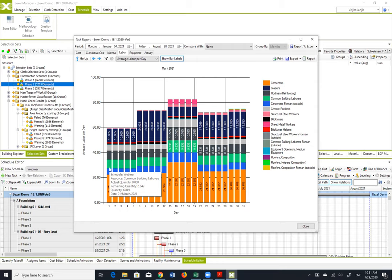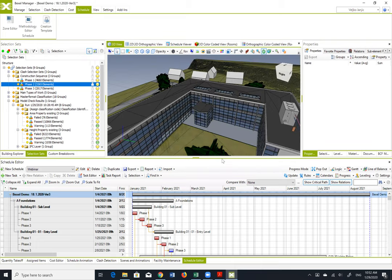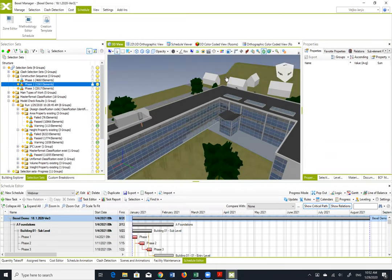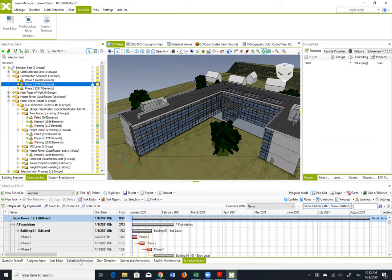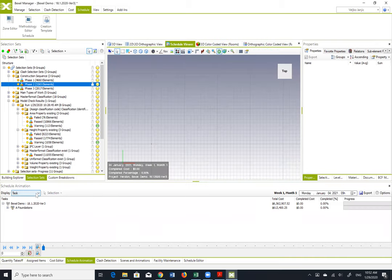And I have to say that in this particular example, the zones are completely different. Even in some zones or parts of the building, we don't have the same group of activities. So it is an excellent example. It is not just an optimal building for line of balance. So now when we do this, I'm just going to update the animation and see what we did in this initial animation.